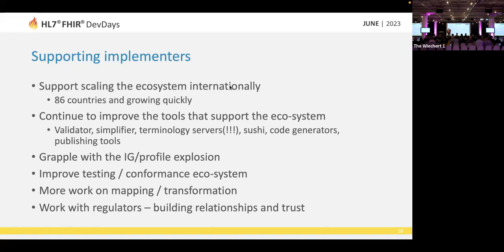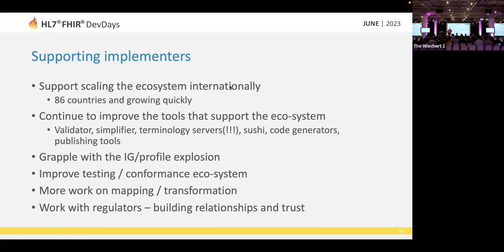We have created the FHIR mapping language, but that has not solved that problem. It's a step, it's not a solution. I really want to get to the point where we have portable mappings that go beyond the mapping language, and look for some more action there. I don't know if we can land that in release 6, and I don't think we need to land it in release 6, but we need additional portable mappings and easier tooling and so forth so that we can solve those challenges around mapping and transformation.